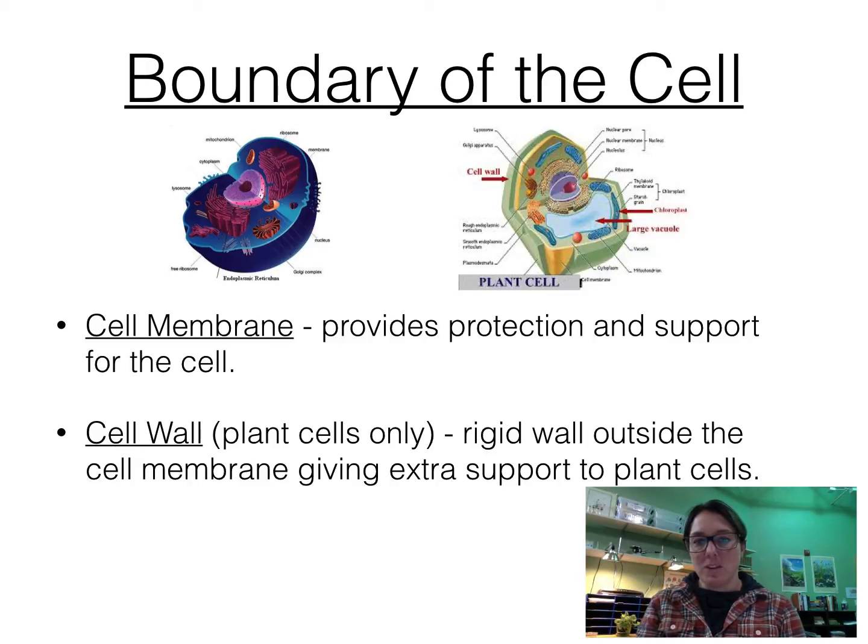And it's a rigid wall outside the cell membrane that gives extra support to the cells. Most animals and organisms have a skeletal sort of structure that helps give us our support, like our bones and that type of thing. Plants don't have that. So instead of having a skeletal structure, they actually have a cell wall, which gives them that rigidness. You know, when you think of a plant and the stems and the leaves, they're rigid, they're hard, and that's not because of a skeleton, it's because of the cell wall that plants have.